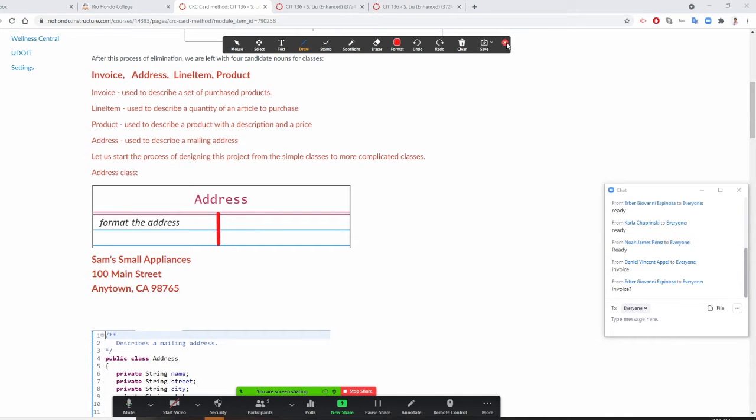We already know our responsibility is to format the address. Then we associate. Herbert already told me that it's associated with invoice.